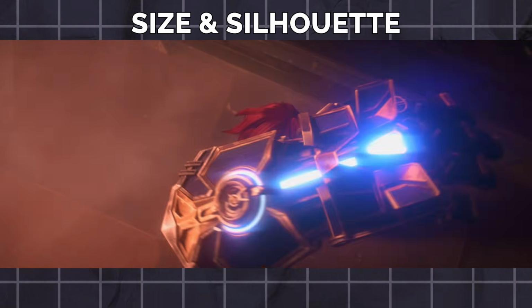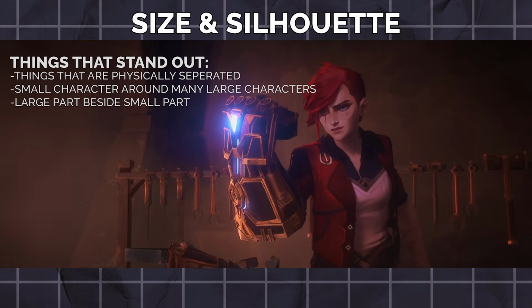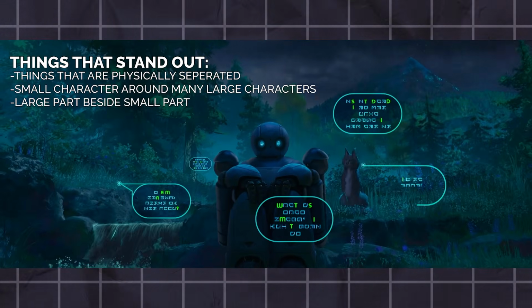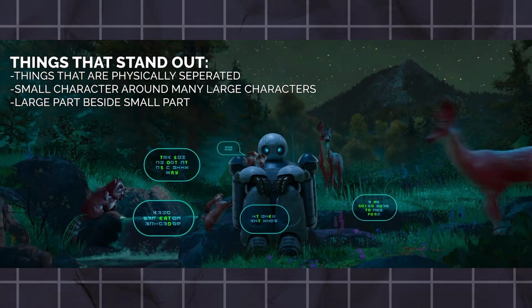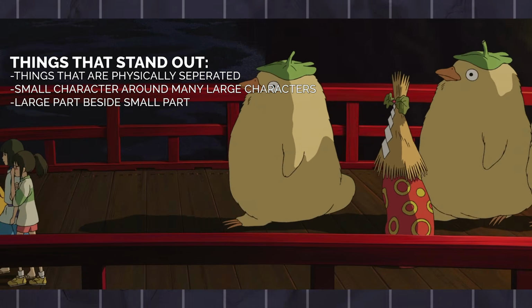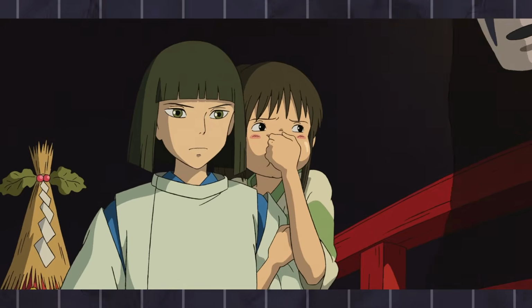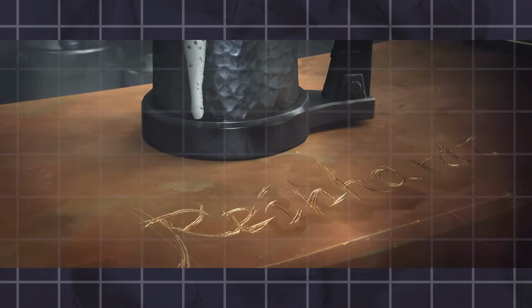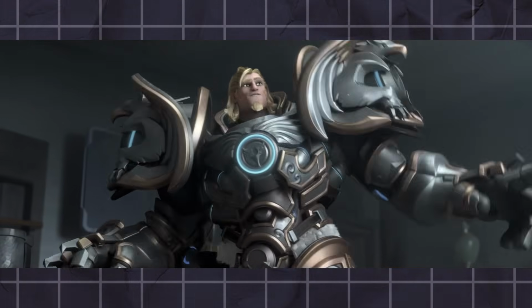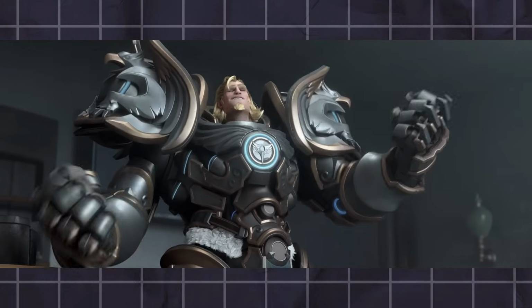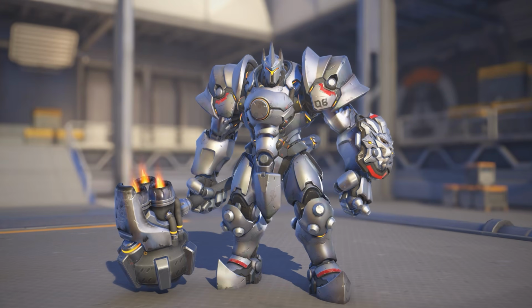Shapes or forms that are larger than anything near it will draw attention first. Things physically separated from a core group will also draw attention first. Also within a shot composition, if something small is surrounded by everything that's quite large, the small thing will typically stand out. This is something to note in regards to a character's shapes if seen from a silhouette. It'll be a defining feature as well as grab attention quickly if made quite large. A great example is Reinhardt from Overwatch. The end of his hammer is physically far removed from the core of his body, and his shoulder pads are massive to double down on giving him a very heroic silhouette.